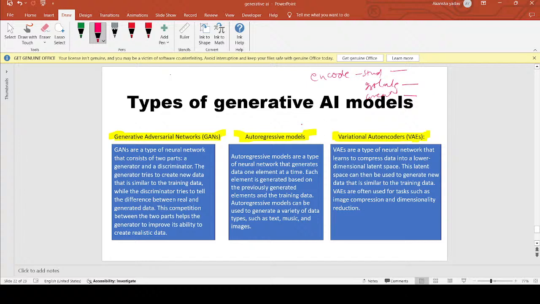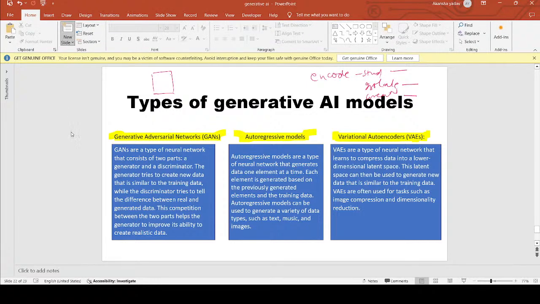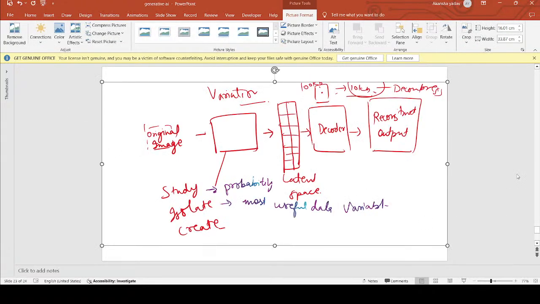And if I talk about the latent space, I will quickly add that picture on the screen. So yeah, this is what I created. In the latent space, I was talking about mathematical space.